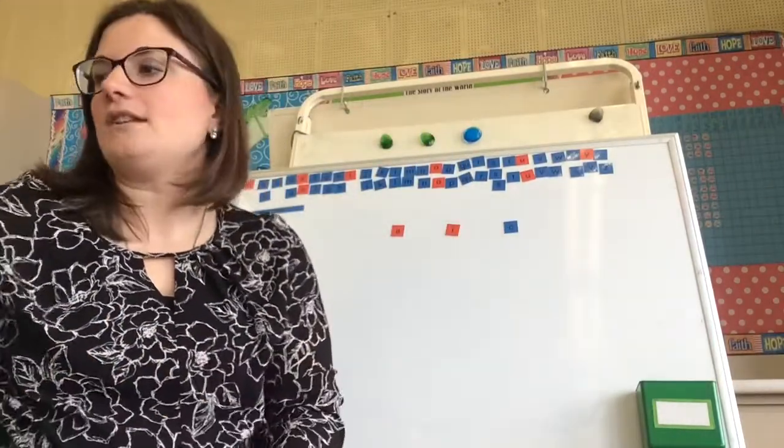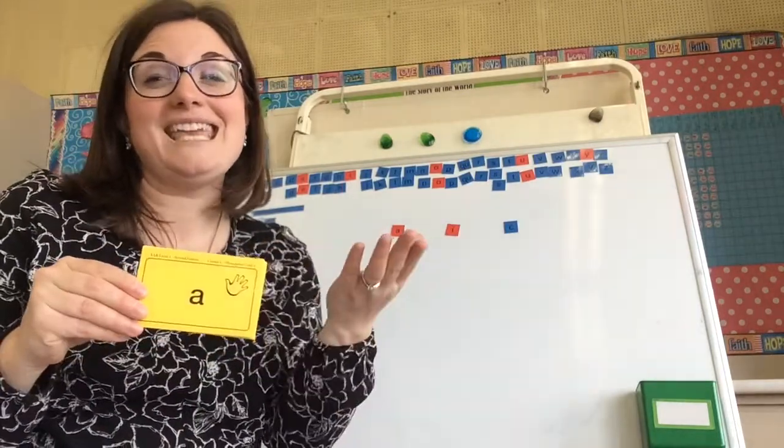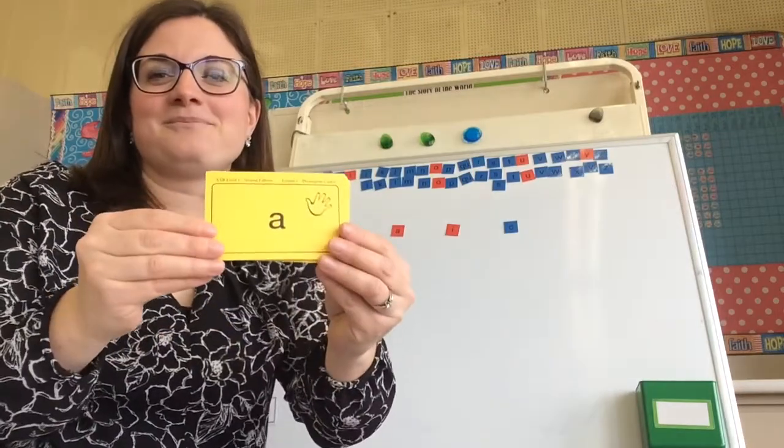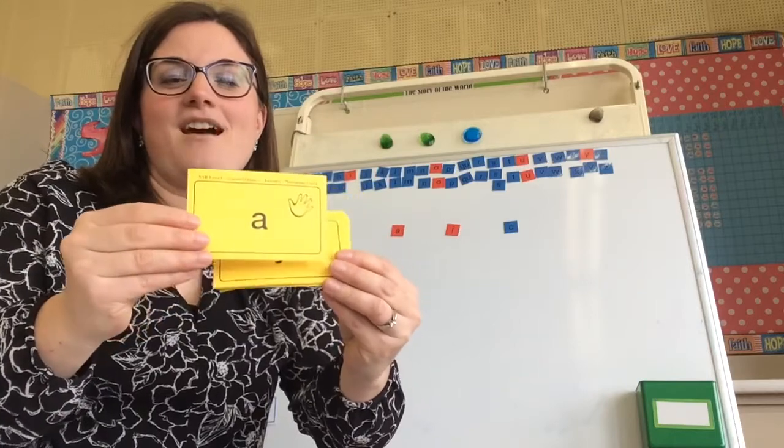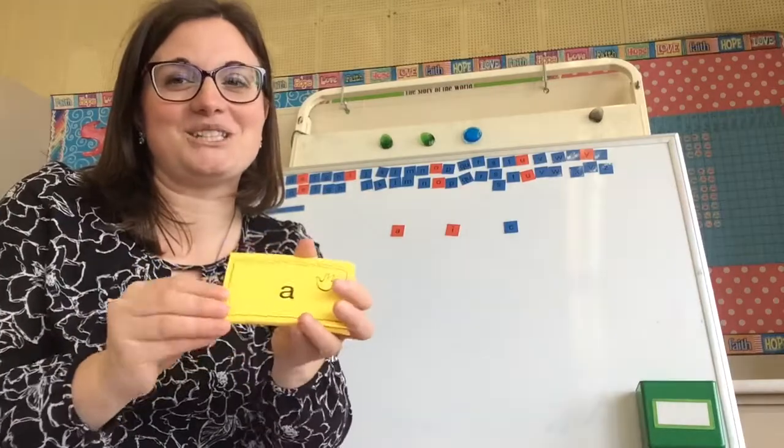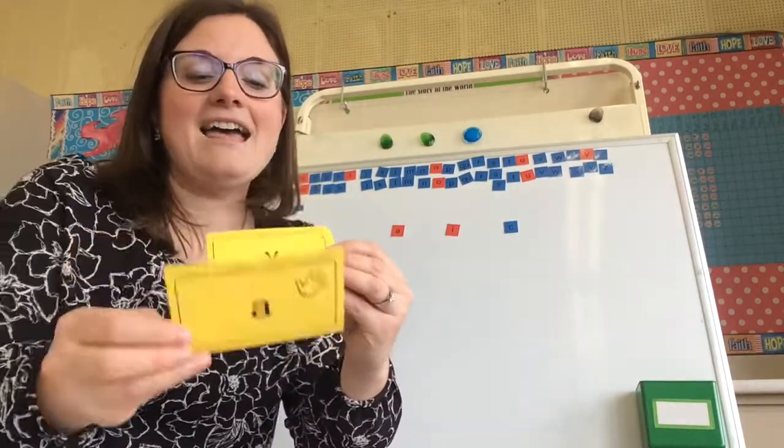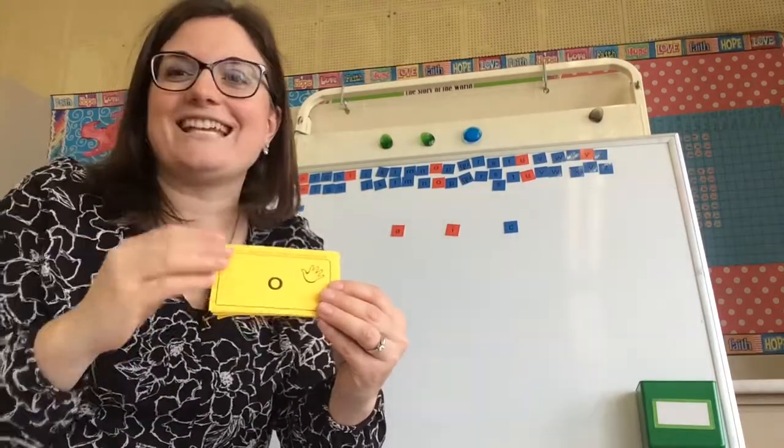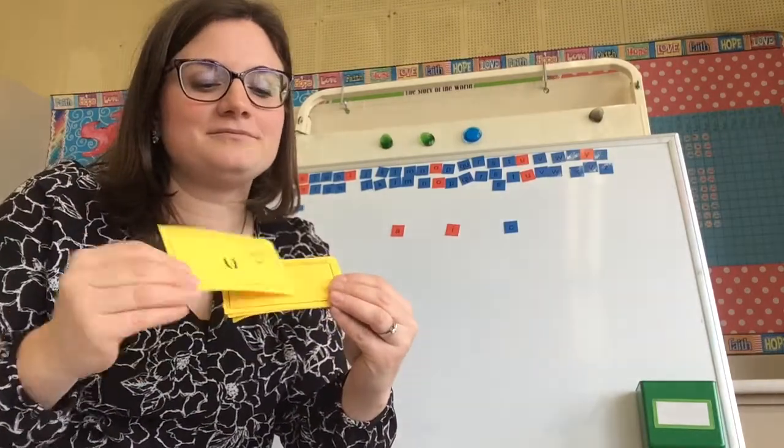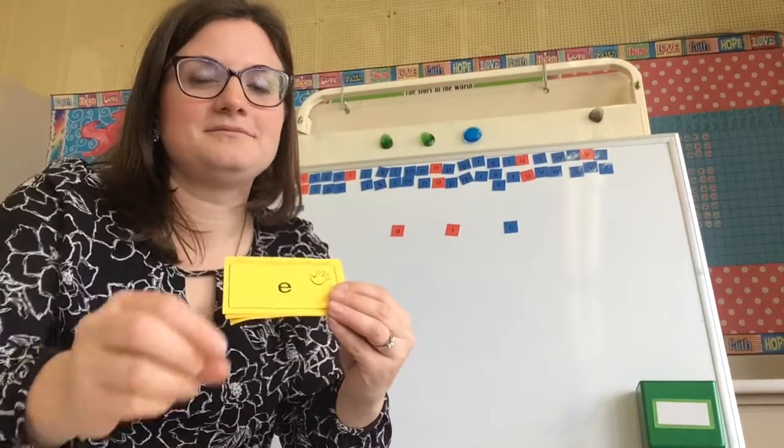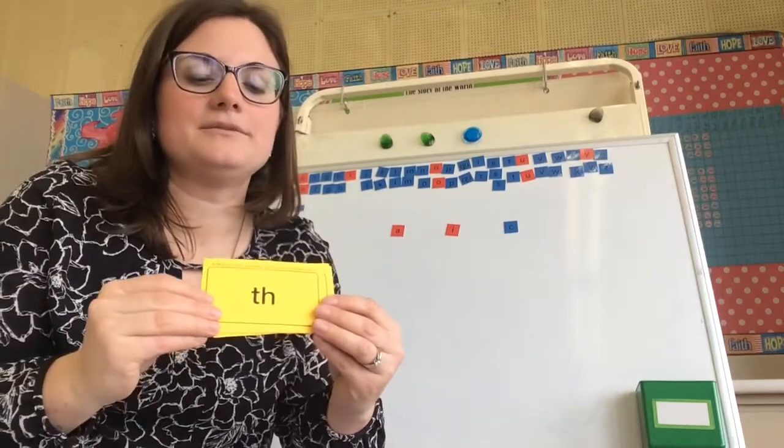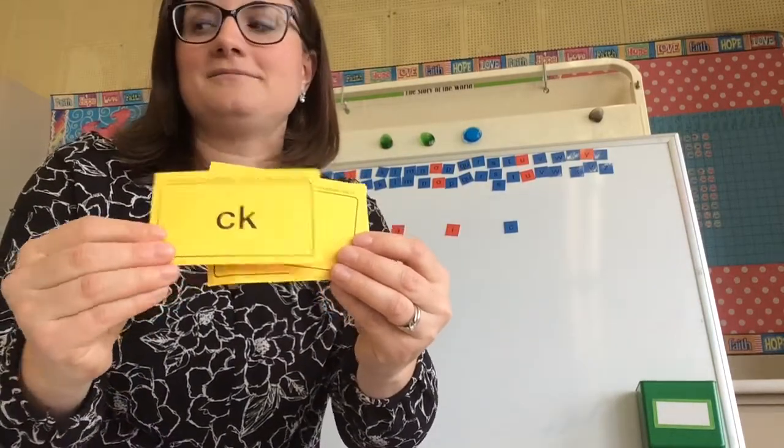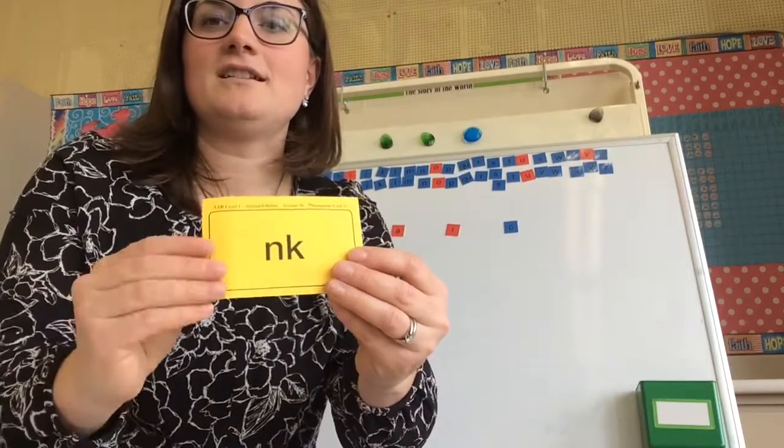Now to start off our lesson we are going to review our cards. So I want you, even though I can't hear you, to say the sounds out loud of the letters, and if they have more than one sound you can say that as well. And I will say them after you so that you can remember. Sorry, I'm talking about what we're gonna learn today. We're gonna learn some more sounds of A today. So this is ah, yuh, itchy, aw like an otter's nose, uh like an udder. Very good.